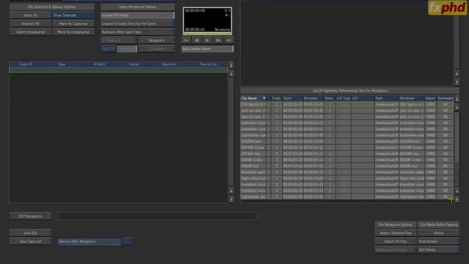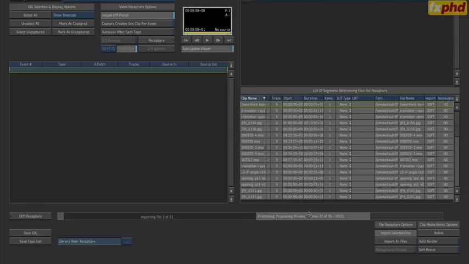And what I'm going to do is start using soft import. We'll say import selected files, and the proxies will start to go. And we already see we've got one error message there. Movie sampling rate, yada yada. A couple error messages and so forth. It's going to happen as it quickly goes by, and you can't really see it there.